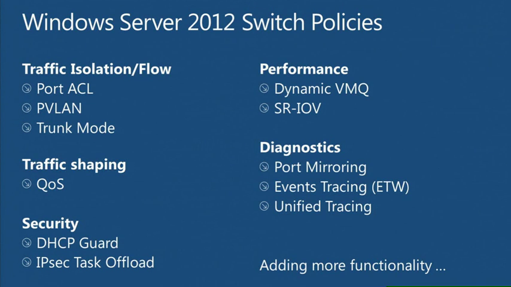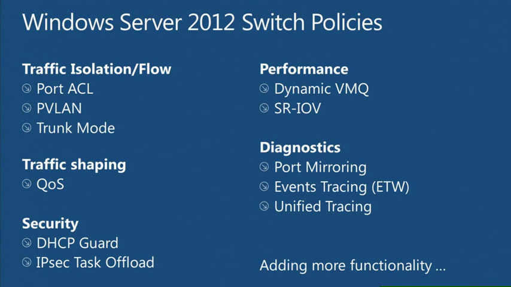IPsec is a functionality, of course, that's been in Windows for a while. What we've done in 2012 is we've actually chained the ability for a virtual machine to do an IPsec task offload all the way through the virtual switch down to the hardware. So now, for efficiency's sake, he's actually putting the security encryption back using the engine that's on the NIC. So that's a performance boost to the system.